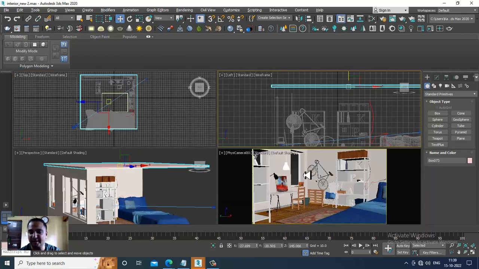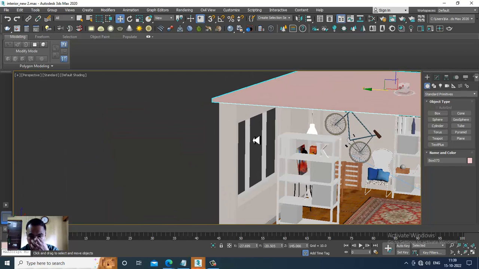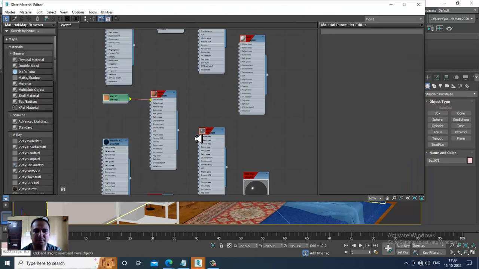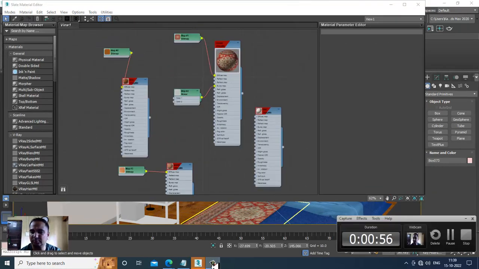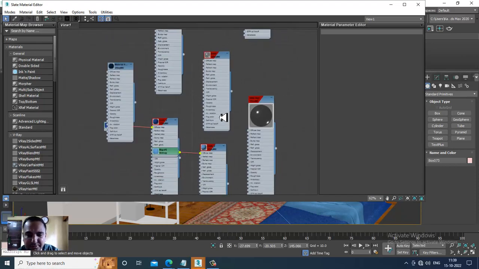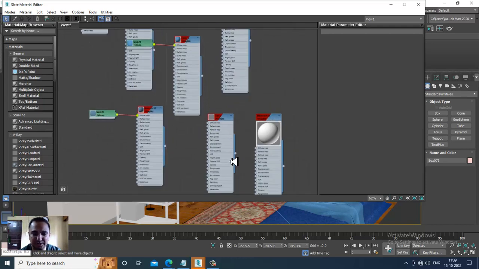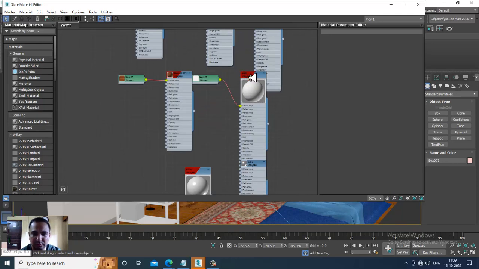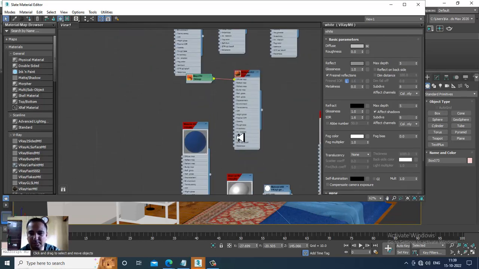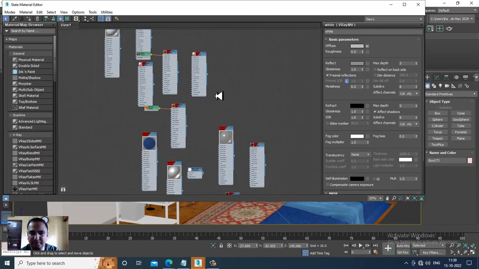So let's just select this. Again, let's go into the material editor. First, let's assign the same color onto the top for this. I'll slightly push it down. I think I have renamed it.